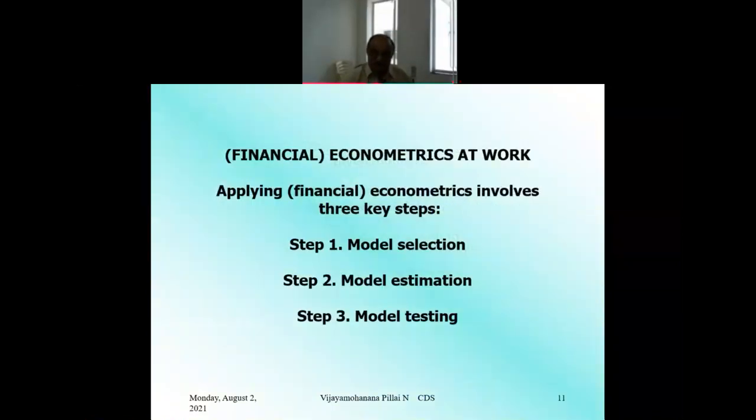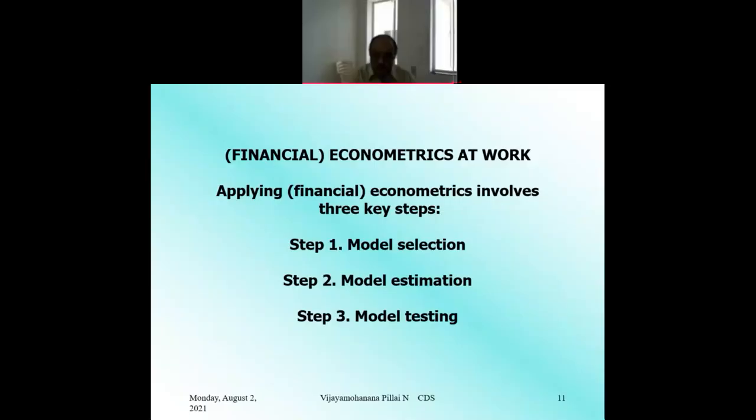Now, there are three key steps in applying financial econometrics at work. These three steps are there for general econometrics also. So the three are: first we have model selection, then model estimation, then model testing. Here I will be concentrating on the last one, that is model testing, and assume that you are already familiar with model selection and model estimation.